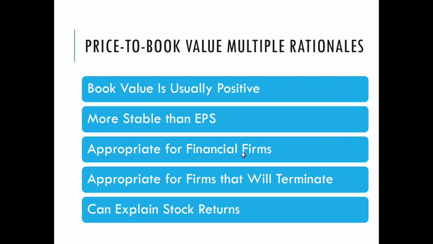When the company's earnings are negative, you can't use a price to earnings multiple, in which case you might use a book value multiple because book value is usually positive. It's also more stable than earnings per share. One of the issues around earnings per share is trying to normalize it if you have huge ups and downs. Yes? What is the book value of? Is it of assets? Yeah, so just your company, in the sense that you take your assets minus your liabilities, which gives your book value or your equity portion.